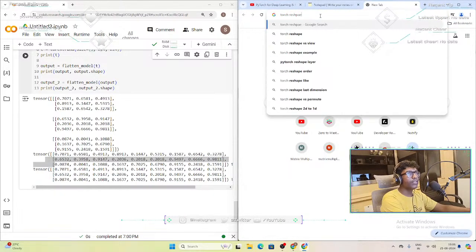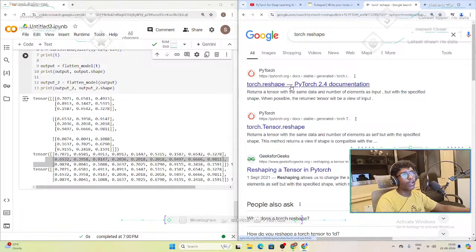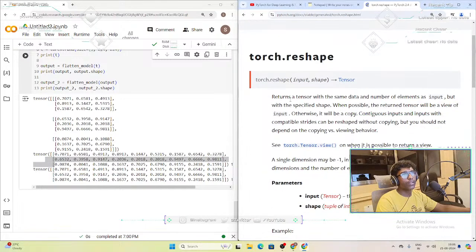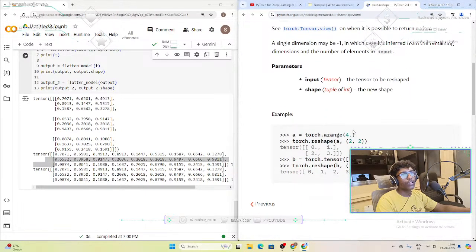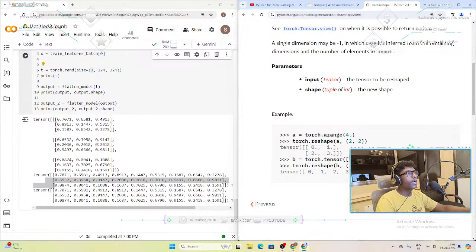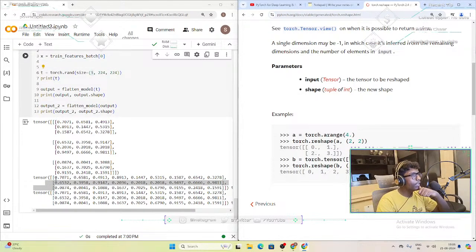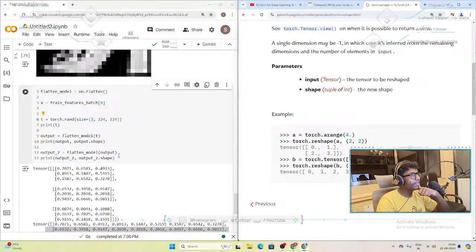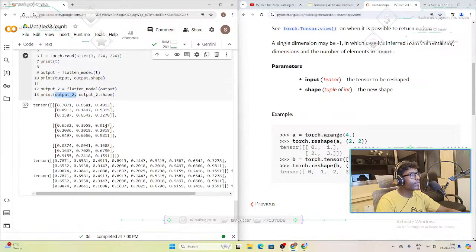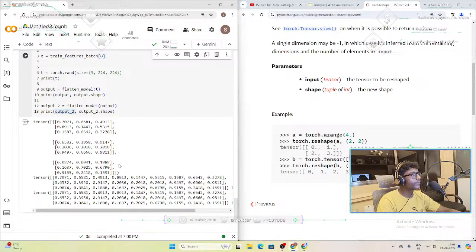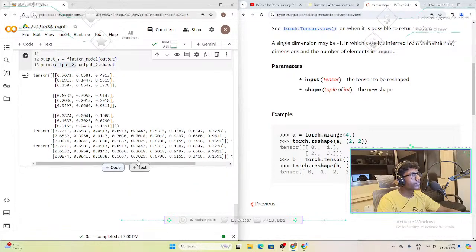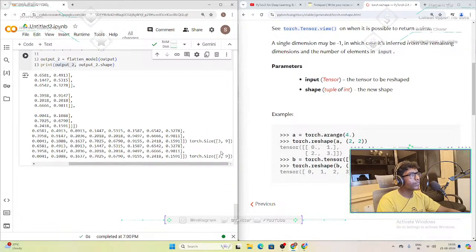Is that the method? Oh yeah. So how many elements are there at the end? I'm just going to remove this for the time being. Oh, never mind. We have the shape printed out anyways. I can't see the shape. Oh no, there we go.